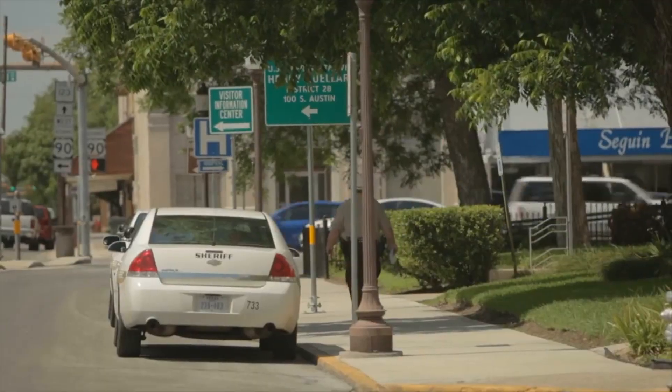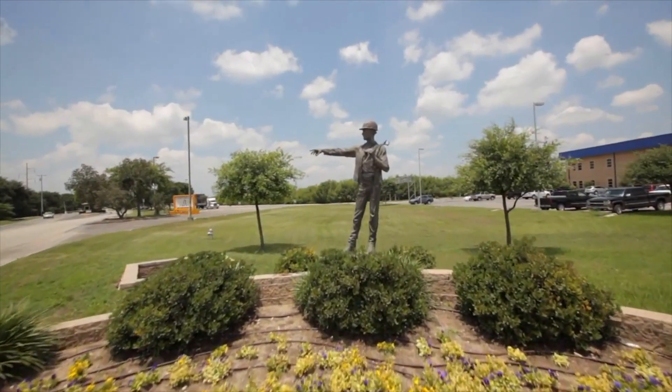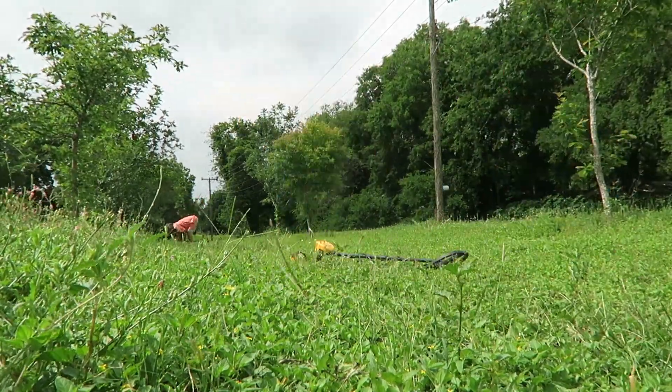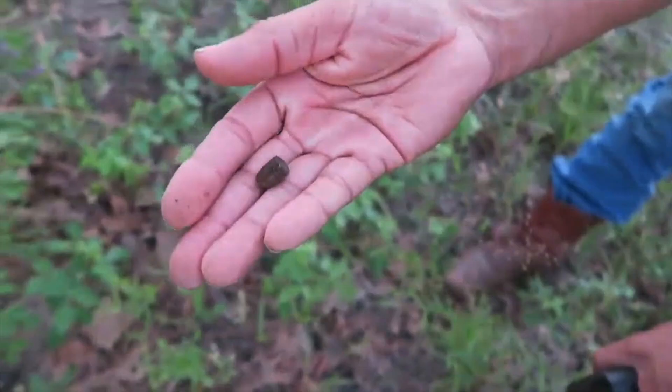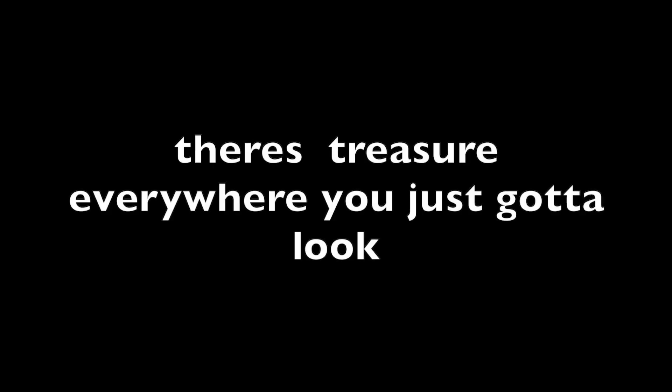Saginaw is a small town and there's a lot of history here. To find that history we have to dig and look — sometimes we find treasure, sometimes we find junk, but that comes with the territory of metal detecting, magnet fishing, and scuba diving. I'm going to see if my neighbor wants to come metal detecting with me, since I know he has a detector and he knows where the good spots are.